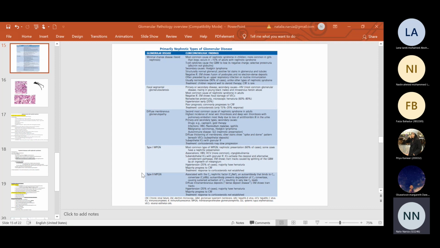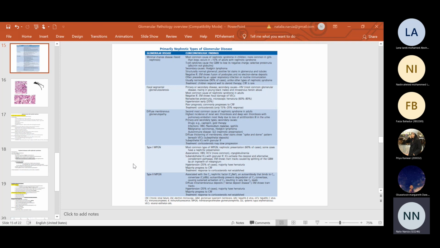But what happens actually in this type 2 membranoproliferative glomerulonephritis pathogenesis I'm saying now? You have nephritic factor, which is C3, and the function of this nephritic factor is to stabilize C3 convertase. And you know what the function of C3 convertase is, right? And as you have the stabilization, it does not block activity. That is important. Don't say that it blocks activity. It does not block activity of the C3, but it stabilizes it, so it cannot break down.